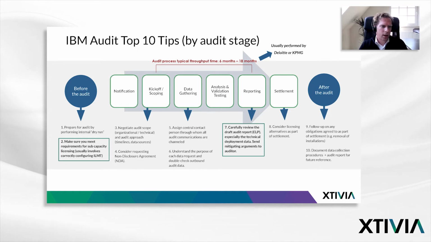So once you have that compliance report, once that's shared with IBM, and assuming there are still license shortfalls in there, it doesn't automatically mean you have to buy that amount of licenses from IBM. That might be IBM's initial proposal, but it's important to realize that even though you might be short a certain number of PVU licenses, for example, you can still propose to settle using a different metric. As long as it's the same product covering the same functionality, there might be lower cost alternatives you can use to cover your license shortfall.